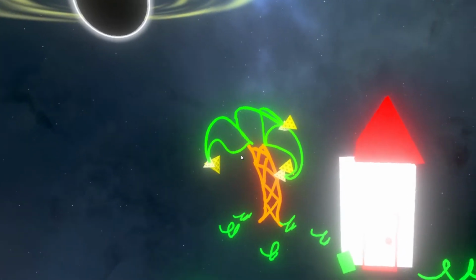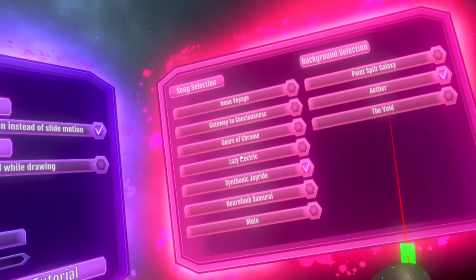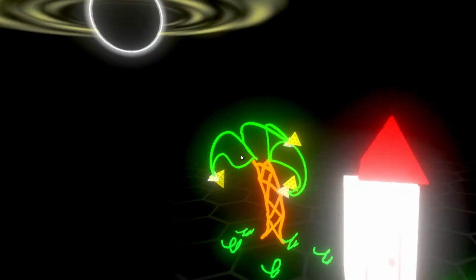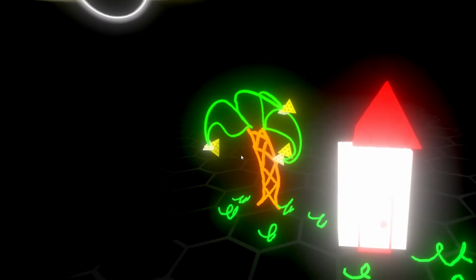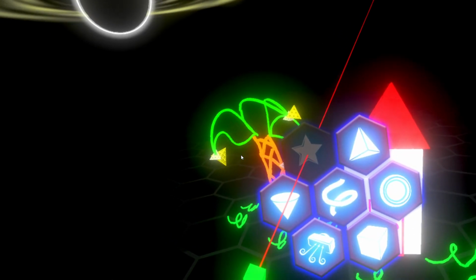So let's change the skyline now. Let's see what it looks like when the skyline is devoid, which is what I prefer. Yeah, not bad, not bad. It kind of stands out that way. Is there any shape that we're missing? Oh, we need some stars in the sky. Oops.